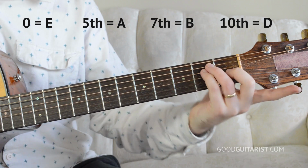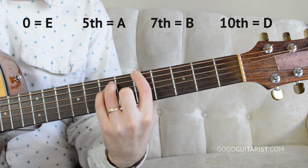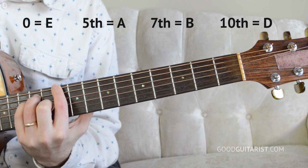We'll go over it one more time. Open, 5th, 7th, 10th. So all we have to do is take our E shape and drag it around and pay attention to what fret our first finger is touching.